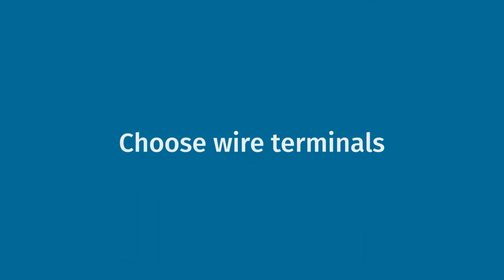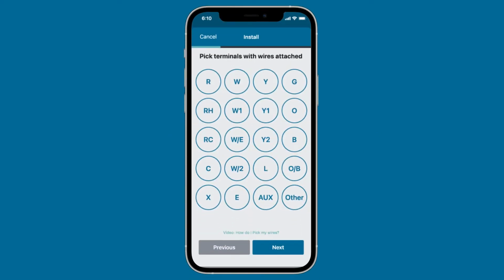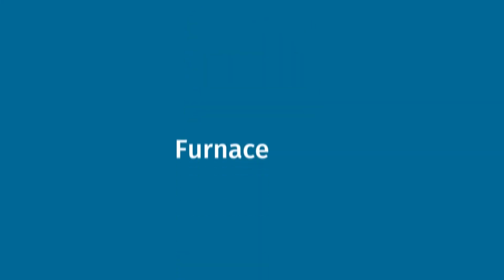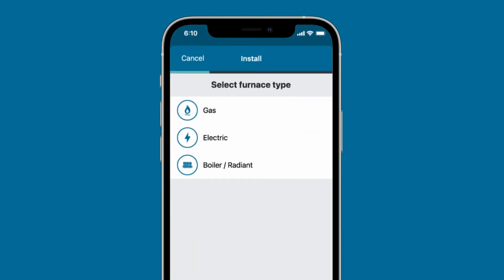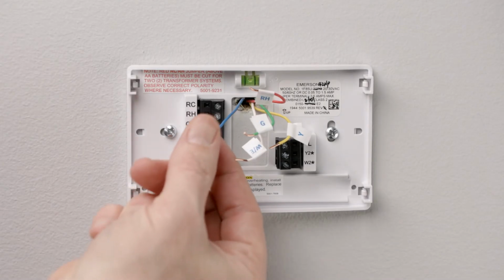On the base of your existing thermostat, you'll notice that each wire corresponds with a letter. Record the existing wires by selecting the corresponding letter for each wire in the Sensi mobile app. When you're finished, the app should display you have selected a valid configuration. Next, you'll be asked to identify your furnace type. Select either gas, electric, or boiler radiant. You're ready to label your wires using the provided wire label stickers.